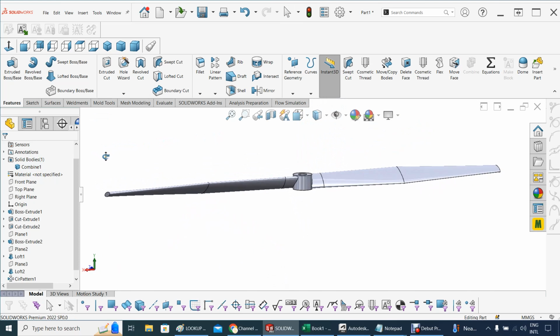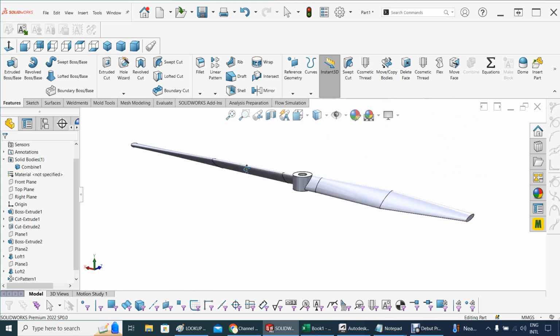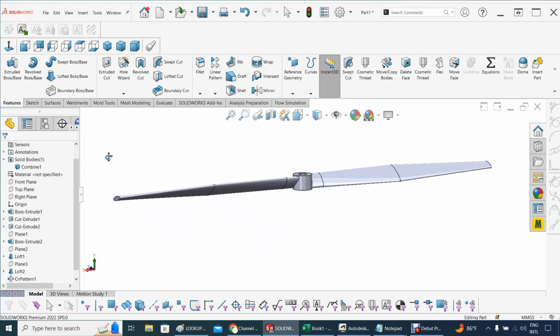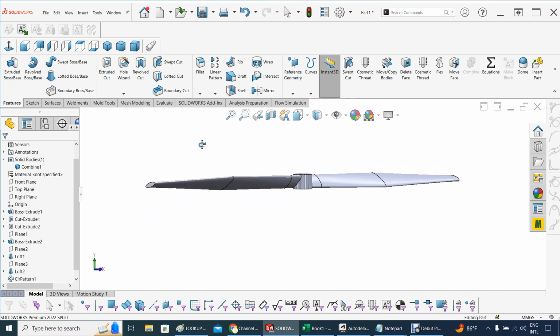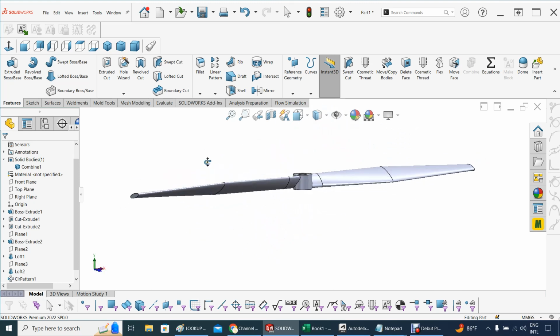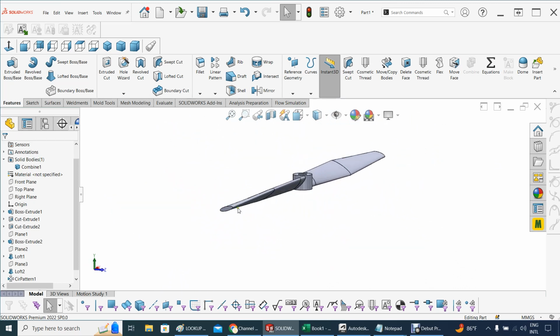It's a two-blade, 12-inch propeller. Now the question is, how would be the performance of that propeller? That's another story. To test the performance of that propeller, we would need to create a rotational region for it, but that would be when we do flow simulation. At this point, in this first part, we are only doing the propeller, and that's it. Very simple propeller done with ellipse, and you can vary the angle of attack as you wish. That's the idea for testing, for doing the flow simulation, and seeing the behavior of the propeller.